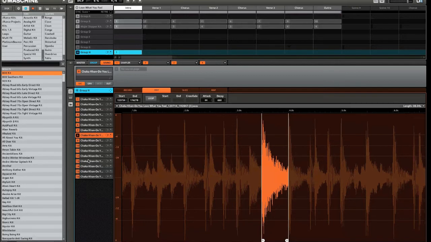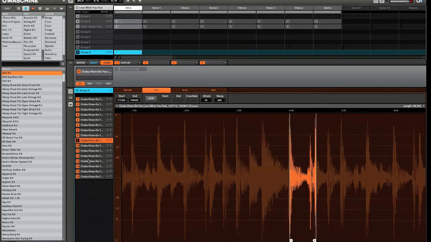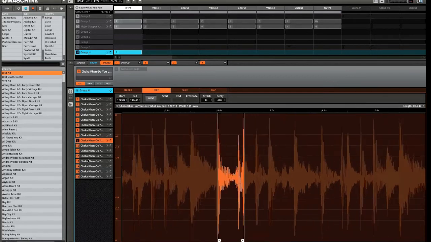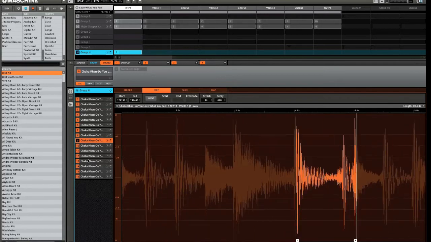All right, so I'm gonna go through and take a look at the rest of my pads, and let's go to pad 9 because I know there's a problem on pad 9. So pad 9 doesn't start early enough. So we're gonna zoom in just so you can see what I'm doing, and I'm just gonna push pad 9 back a little bit. Okay, and also the tail end of pad 9 was starting to trigger the next transient, which in most cases indicates like a drum stab or some type of percussive or instrument stab or whatever. So I'm just going to move it back a little bit because I kind of know the sample at this point and I know what to expect. So now when I press pad 9, it's tight now.